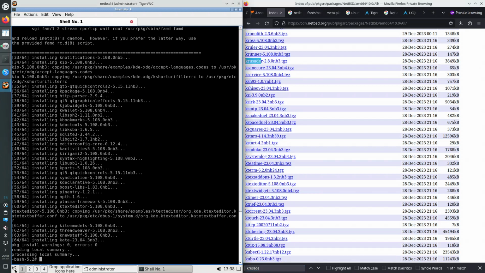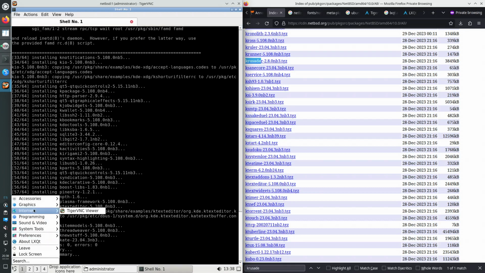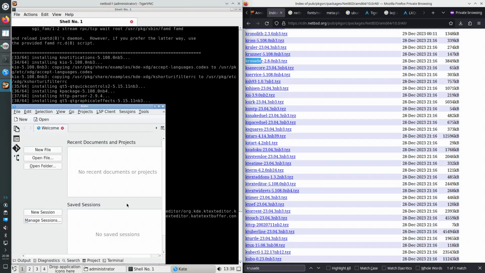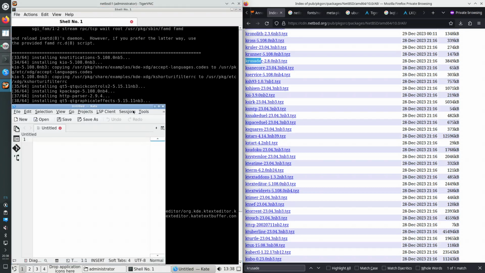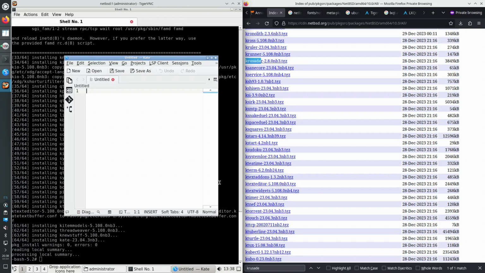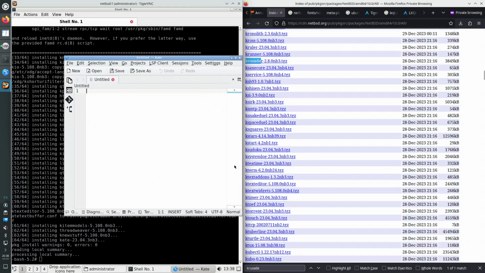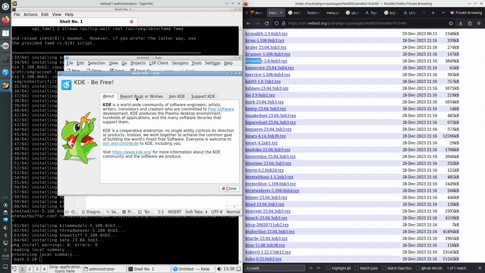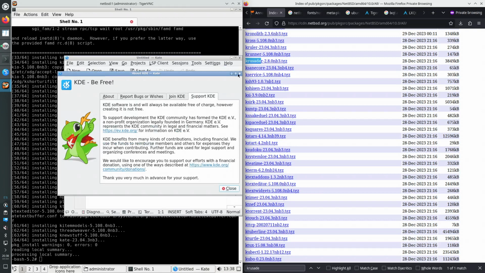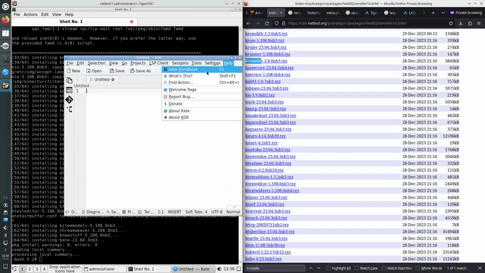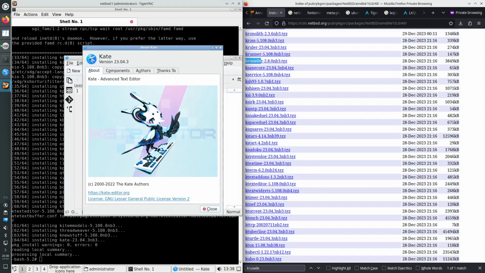Let's see if Kate is in the correct place. Where should it be? It's in programming. It starts correctly. It's recent enough that it has a welcome page about KDE works, about Kate.